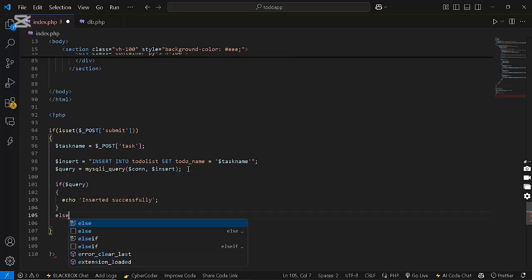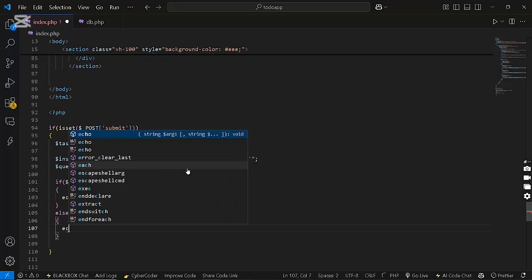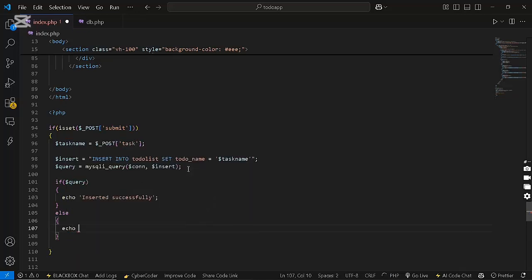Else, if something went wrong, echo failed to insert, and let's save it.